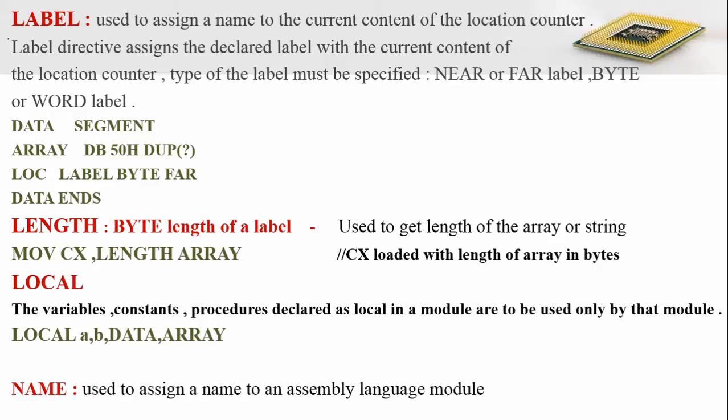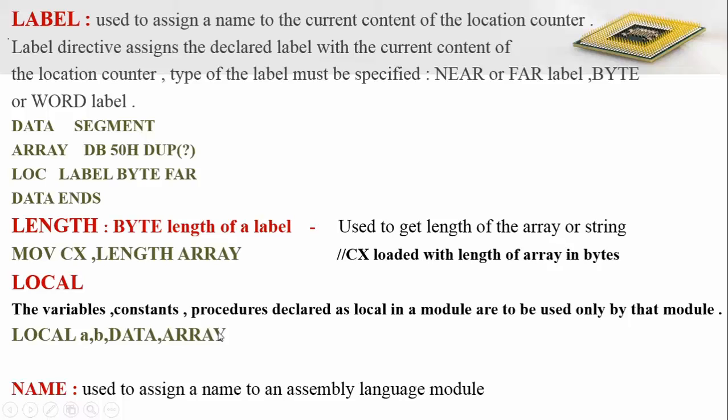Local is another directive. The variables, constants, and procedures declared as local in a module are to be used only by that module, the local variables of a program module. That means variables, procedures, and constants that are going to be used inside a procedure only are declared as local. This indicates that they have only local scope.